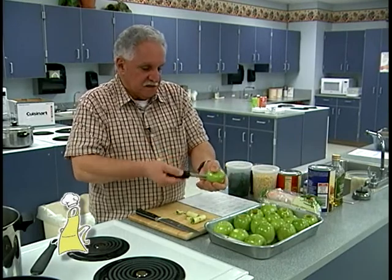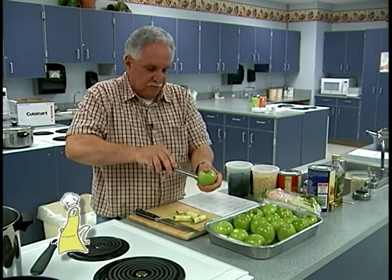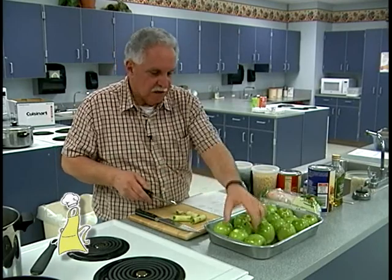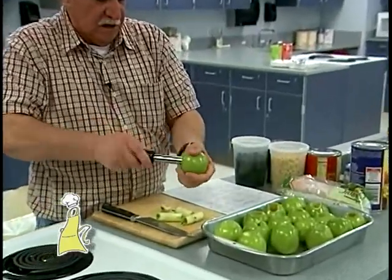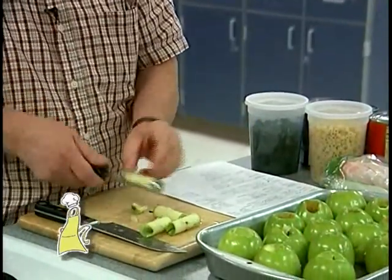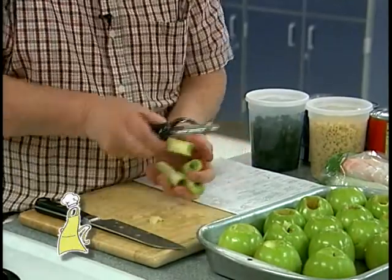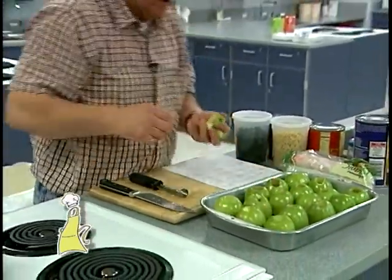And these little Granny Smith apples usually come in a bag instead of individual, so they're a little bit cheaper. And the filling we're going to use is raisins, cinnamon, sugar. And we're going to soak them in apple juice. Okay, and the apple juice is what's going to help steam them and cook them as they soften up. Okay. So I got those all done. I'm going to make the filling.